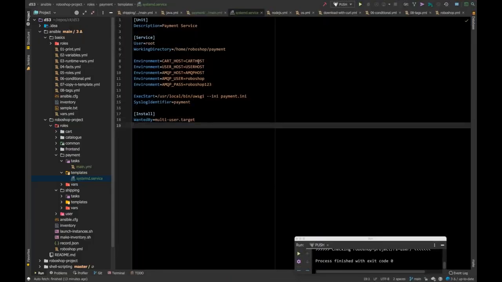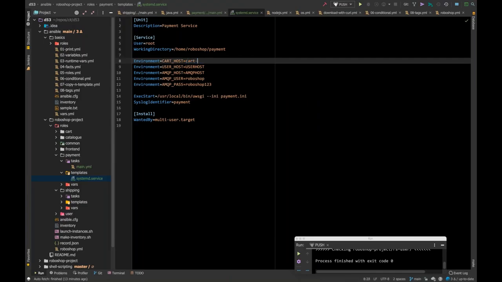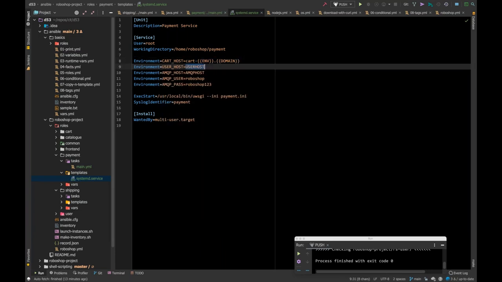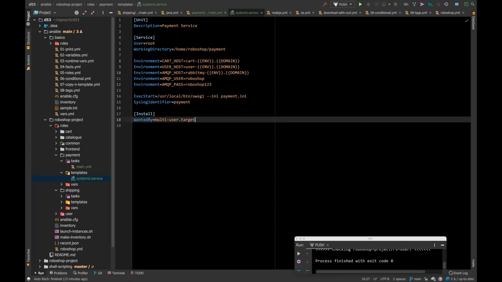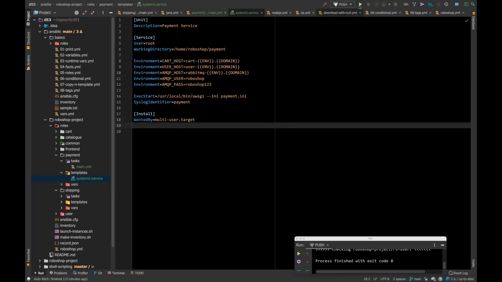So payment service, cart, so cart hyphen env dot domain. User host, user host is user hyphen, and the other host is rabbitmq. Okay, so this is the information which I want to put there.